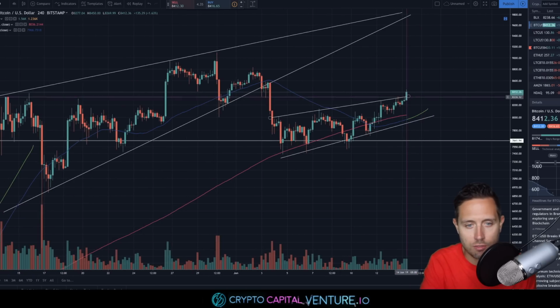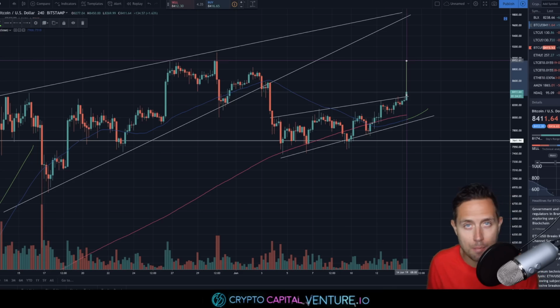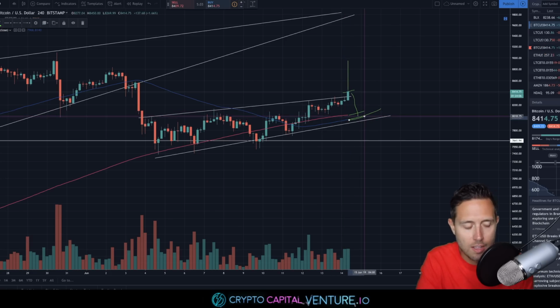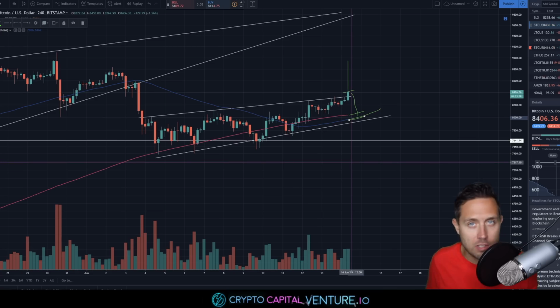This is what I'll be watching. It's the 4-hour chart, this upper trend line of this rising wedge. I want to see if we can get a breakout to its target at the very least, to around $8,900, just below $9,000. What will happen at that point if we do get a breakout? It could happen very quickly, or we just get this higher high in this wedge, and we come back down, and we're testing this area, the 200 moving average and 50 moving average on the 4-hour chart, and we're pretty much creating a higher low at that point, down around $7,900, $8,000. Which way is this going to break? Time will tell. There's nobody that has the answer. All we can do is watch and be prepared for anything.